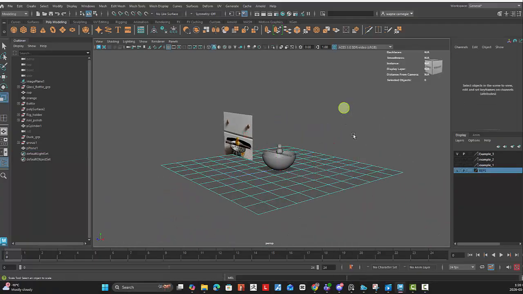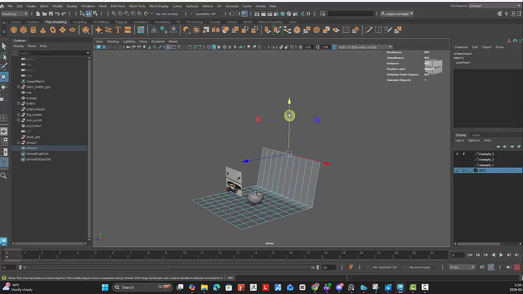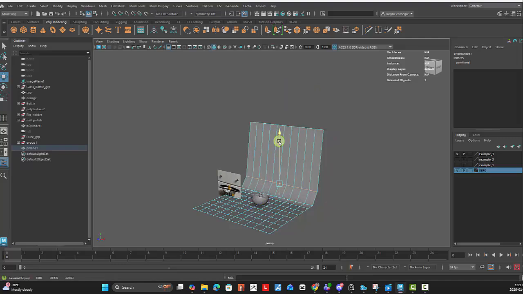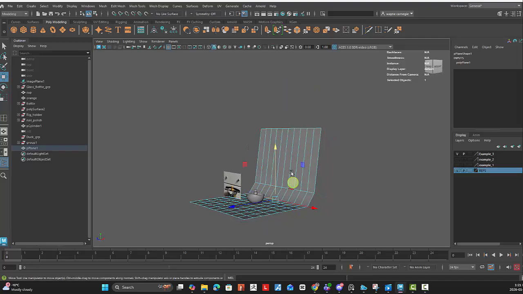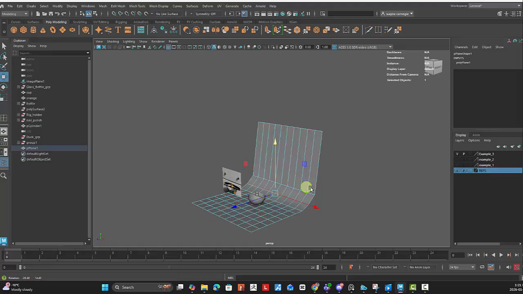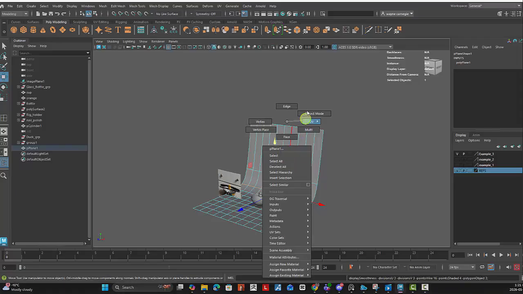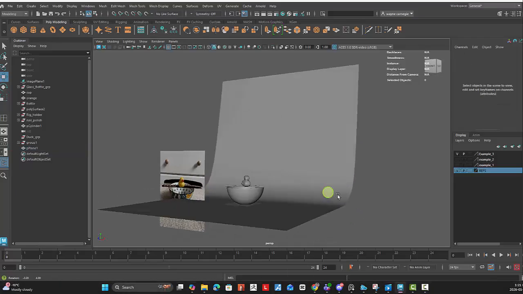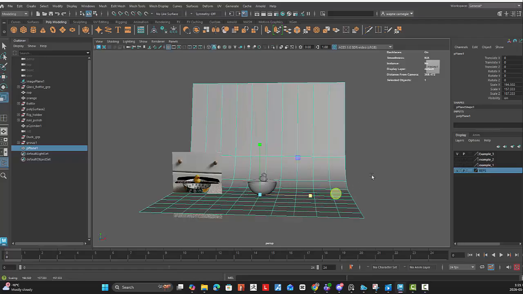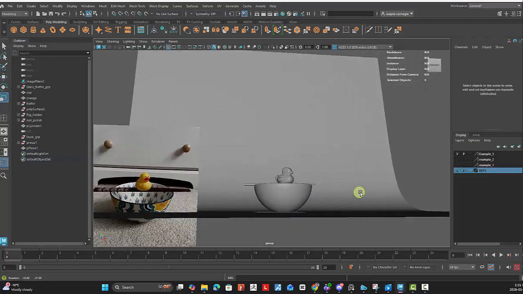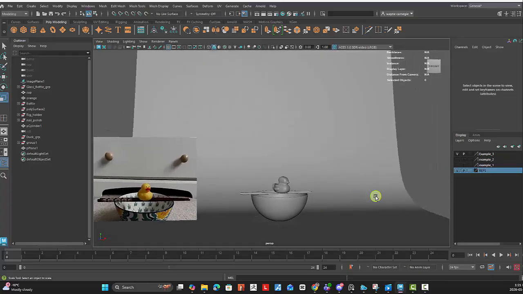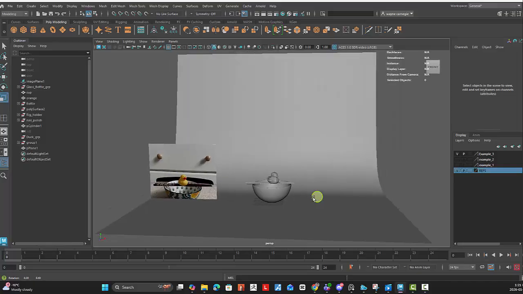Press E, get that. Shift select these edges here. Press W, move this up. So this will be like your platform, right? Double click this edge, move that up, and double click the other edge, move that up, and press 3 on your keyboard. Right click, go to object mode, and there we go. So you have some kind of black backdrop. I'm going to show you guys how to set up your cameras, do a render, all that kind of stuff soon. So don't worry about it for now.